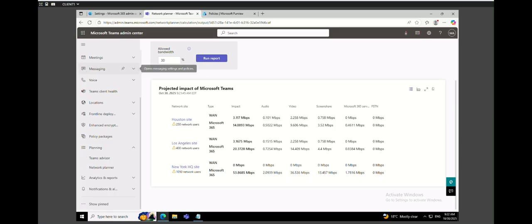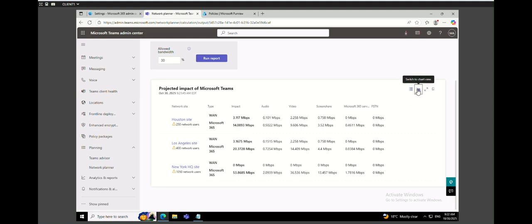Under the projected impact of Microsoft Teams, you can see the impact of Microsoft Teams on the Contoso network infrastructure by analyzing the report results on the bandwidth needed for audio, video, screen sharing, Microsoft 365 traffic, and PSTN.